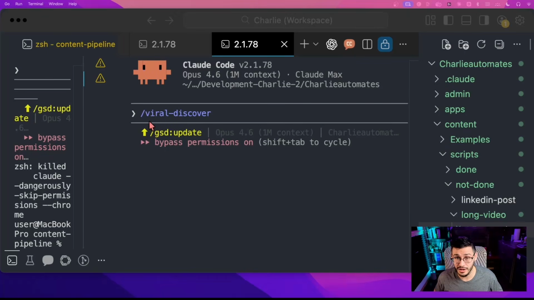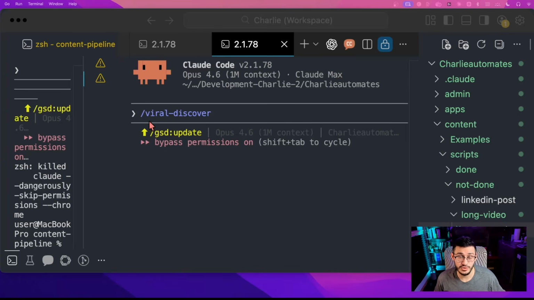The viral discover command is going to do two things. It's going to scrape your top competitors' content on YouTube and Instagram. So it'll look up the long form and short form on YouTube, and then obviously just the short form on Instagram, and then give you the option to transcribe them, as well as have Claude Code watch the videos and show you the visual hooks that worked for them, with a final report of why each piece worked.